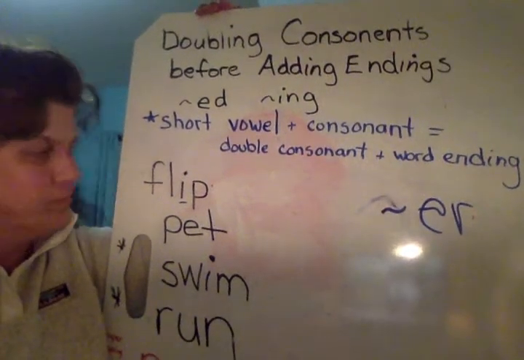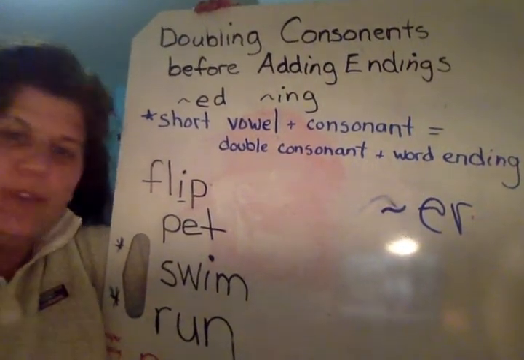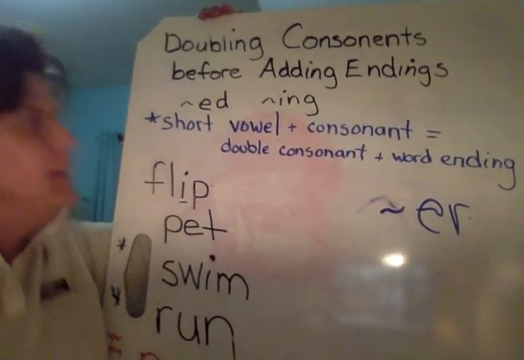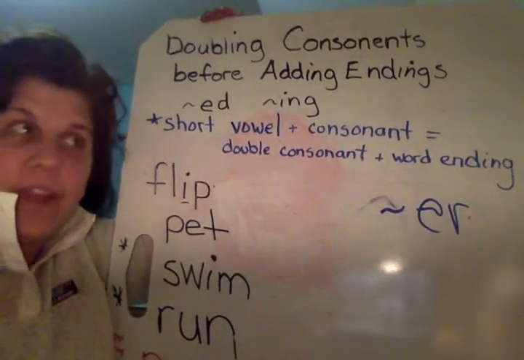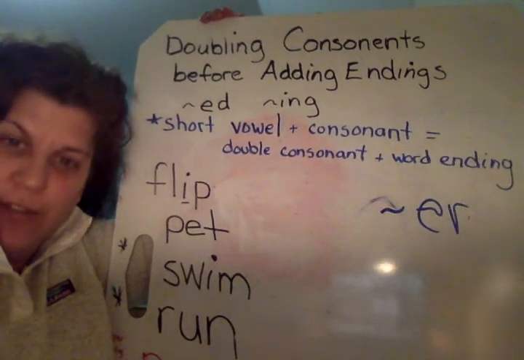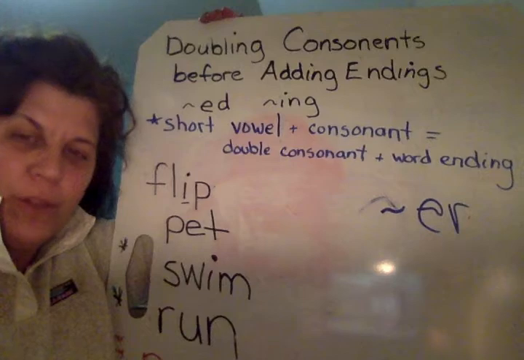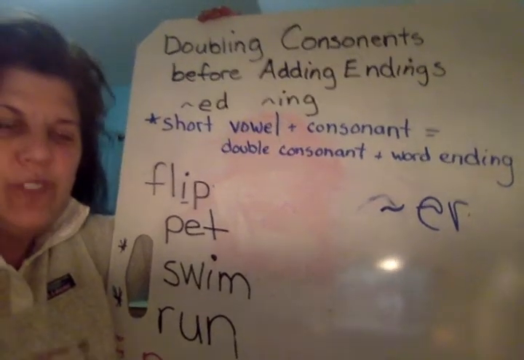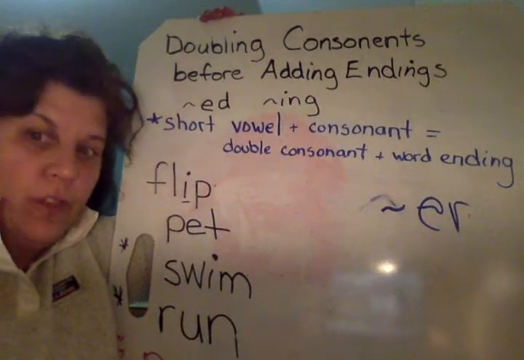So here we go. Let's do a little review, and then we're going to put a couple of tricks in there. There's always a trick. You just have to recognize the trick. You have to study the trick. You have to know what to do with the trick. And then your brain's going to grow a little bit more, and you're not going to have any problems with this at all. So let's review first, and then let's move on to the trick.